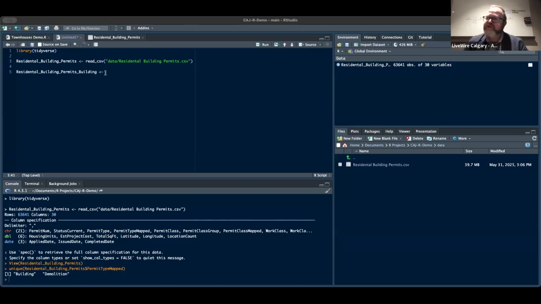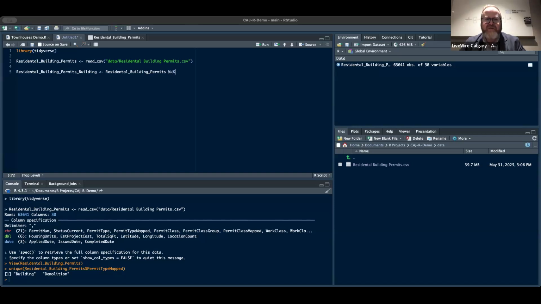We're going to do a function on this residential permits. We're going to make a brand new variable, just like that. We're going to take that existing variable that contains all that data, so that object that contains all the table. And this is where tidyverse is really interesting, and this makes it a little bit different than other programming languages. We are going to do something called pipe data.